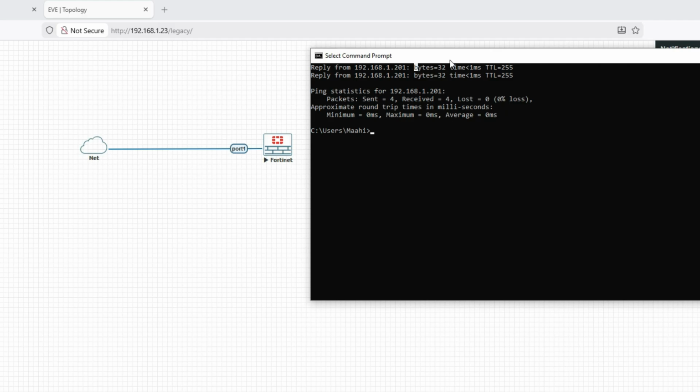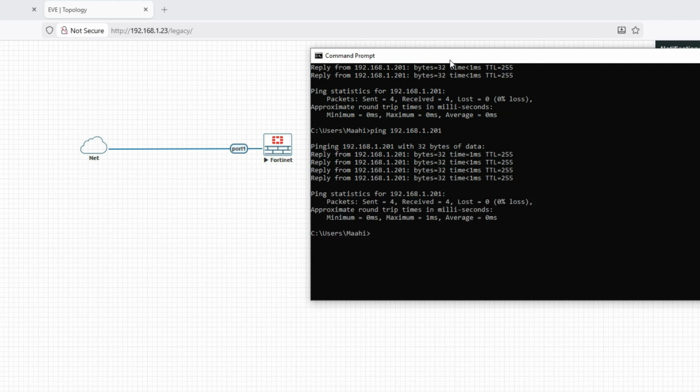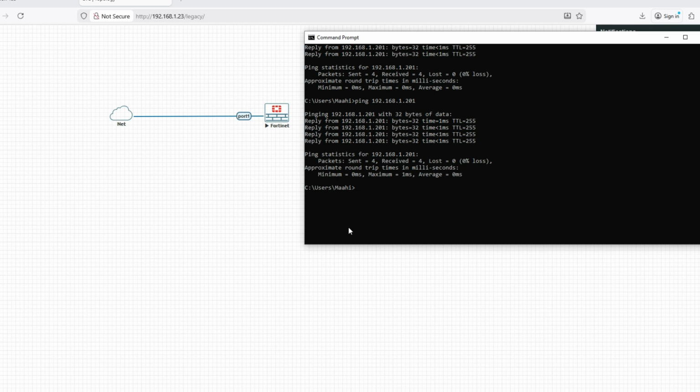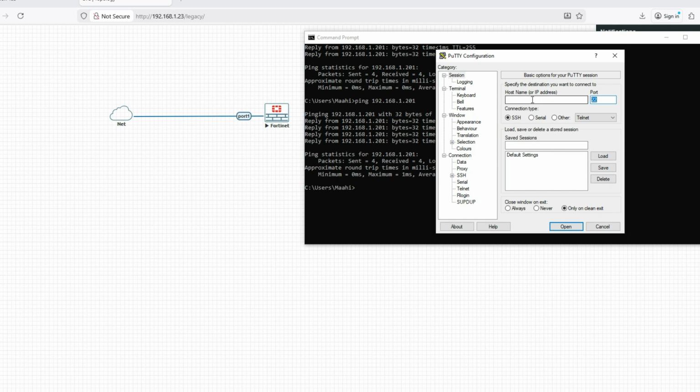Okay. So friends, before creating the script, first we have to ensure the firewall is reachable from your local PC. Okay. So you can see the firewall is reachable from my local PC. Also friends, we need to ensure that SSH is enabled on the firewall. Okay. So let me check here if SSH port 22 is enabled on the firewall, because Python will access via SSH.